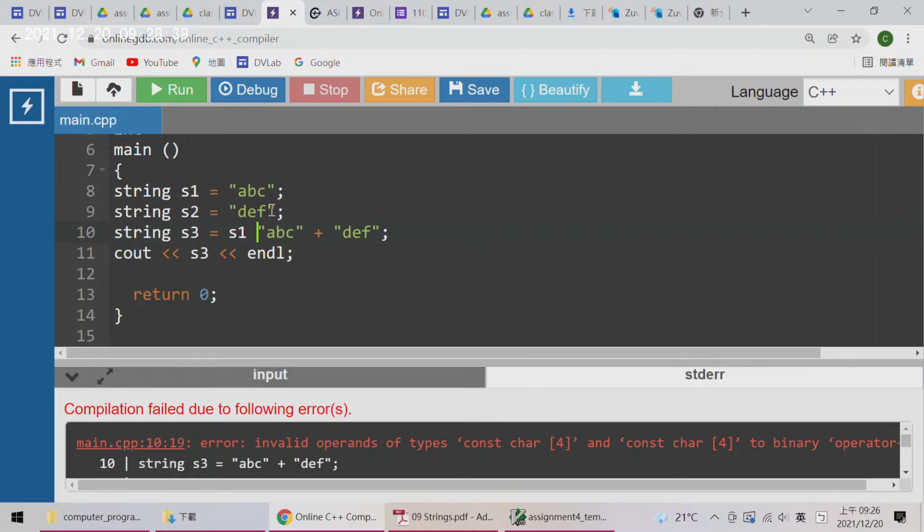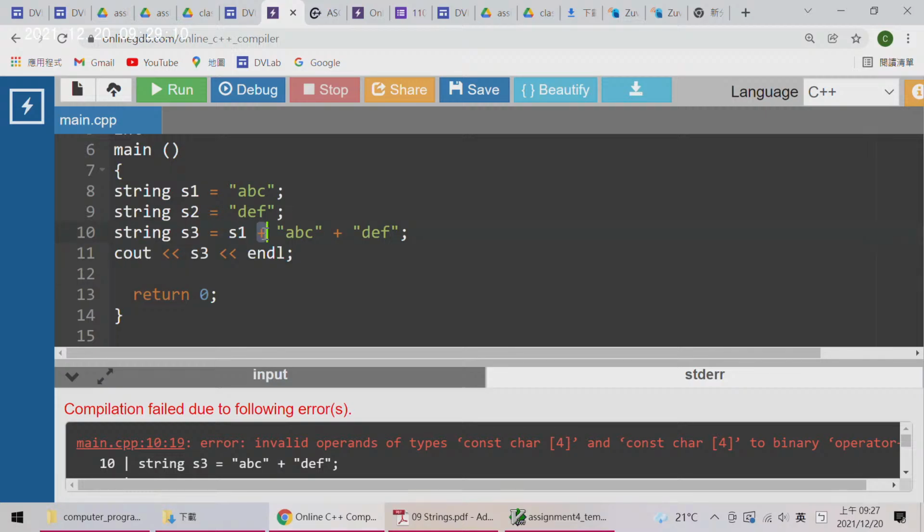But if I add S1, in this statement we have two plus operators, so we need to decide which operator will be carried out first. According to the precedence rule, the left operator will be carried out first.